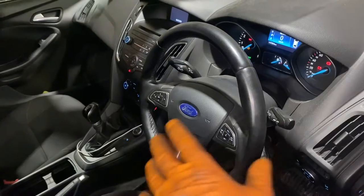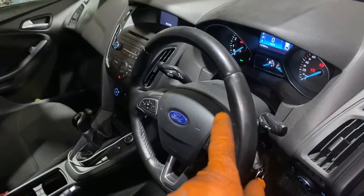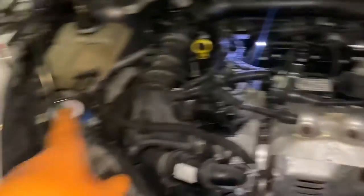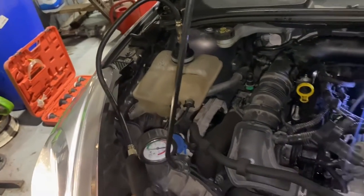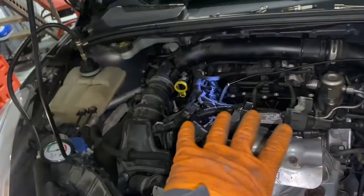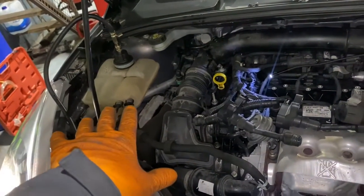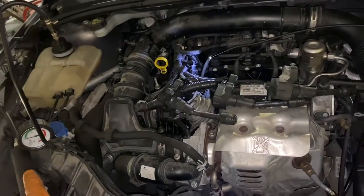We went to start the car, it was trying to start and eventually it did, but we had loads of steam coming out the back. I put a pressure tester on it to see where the coolant was going because it was a little lower. They said they'd topped it up and it had got hot. When we got to it it wasn't empty but lower than expected — they said they'd put stuff in themselves. The pressure was dropping fairly fast.